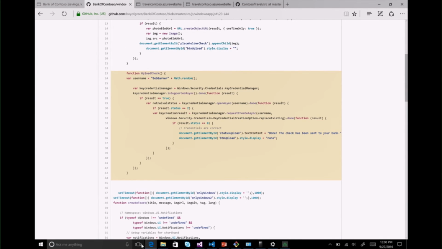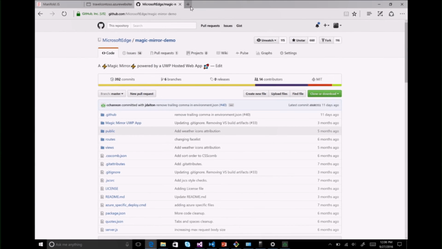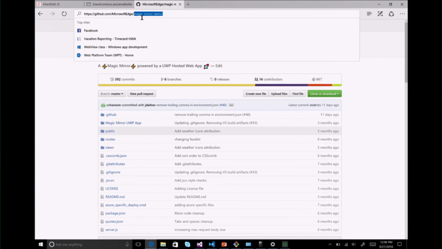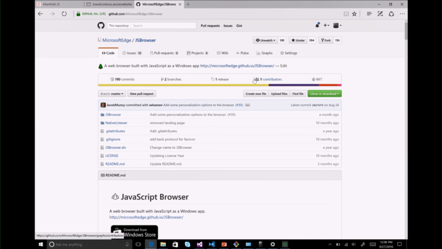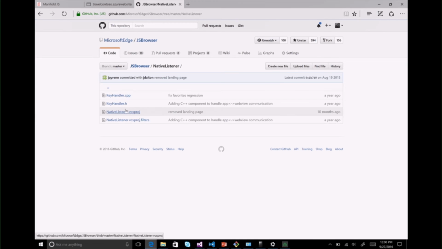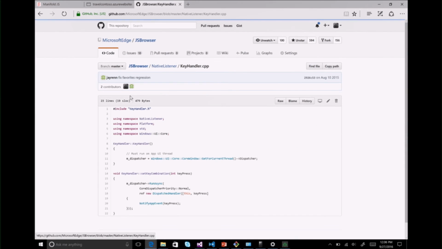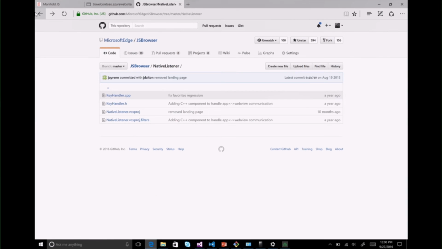Let's see. It's on Microsoft Edge again. And there it is, JavaScript browser. There's that native listener. It's just a C++ component. That's a key handler. It handles the pass-through of that key, raising events back and forth.